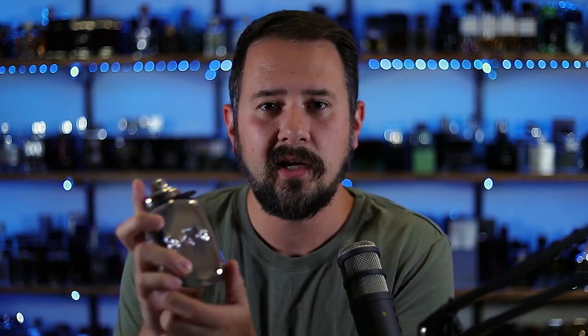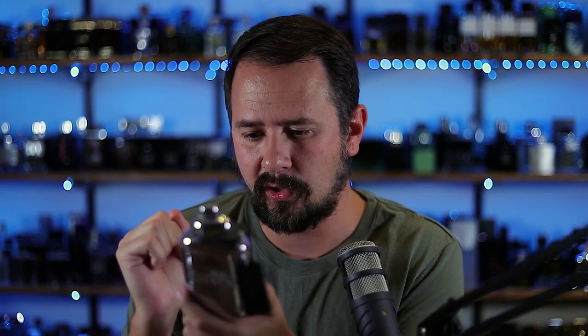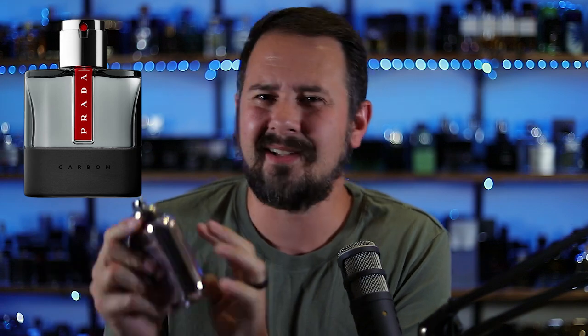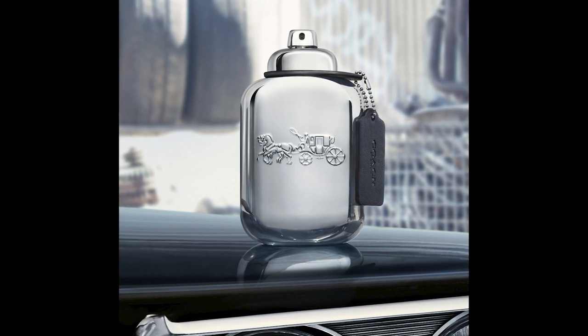Back into the designer realm we go with a cheapie — or fairly cheap anyway — Coach Platinum. Mine's a tester. Got some notes on the back: black pepper oil, cashmere and vanilla and leather. This doesn't smell as close to Dior Sauvage as Luna Rossa Carbon does, but it does have a little bit of a Sauvage-esque vibe to it in the way the cashmere comes across. It's like the cashmere version of what Ambroxan is in Sauvage. Has a nice fruity sweetness to open the scent up — it's very appealing, a big compliment puller, very versatile, easy to wear stuff.